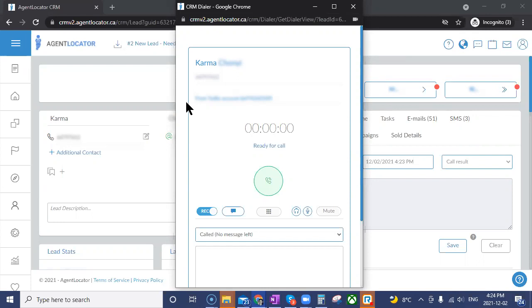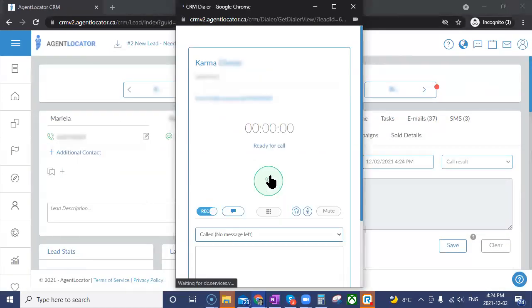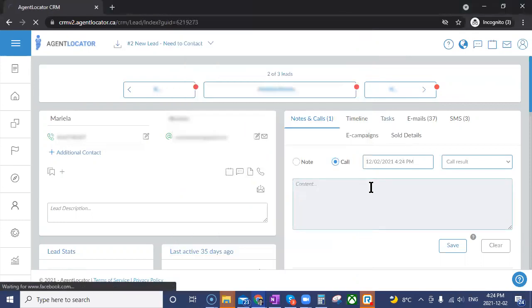So it'll also allow you to scurry through your call list, right? If we call Karma here, we let it ring for 23 to 25 seconds. Karma doesn't answer. We're simply going to hang up, save the call, and click on to the next lead. Then we do the same with Mariella. We dial Mariella, let it ring 23 to 25 seconds. She doesn't answer. We hang up, save the call, move on to the next lead.